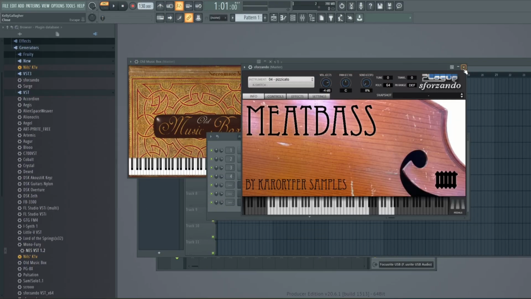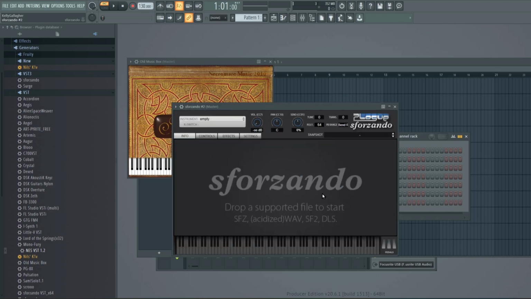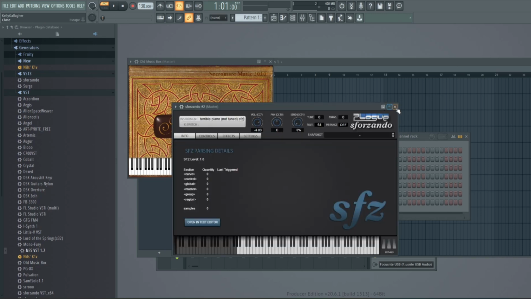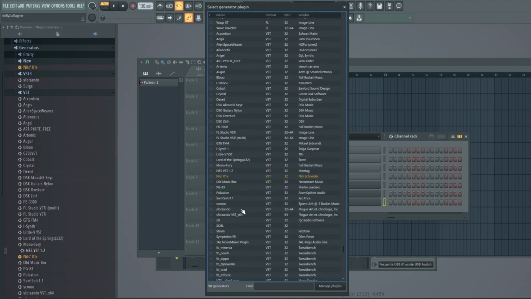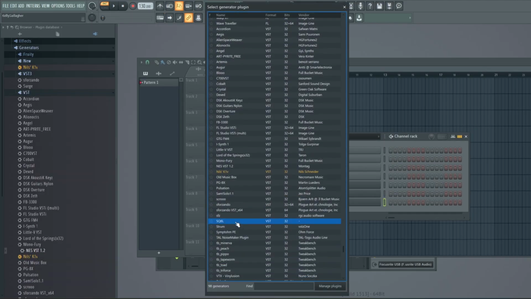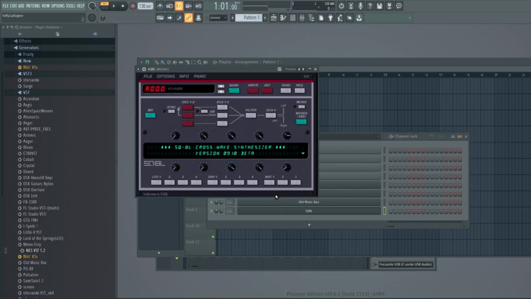Alright, so we got our meat bass, we got the old music box, we got terrible piano, and the other one, SQ8L. Sometimes I pronounce it Squadle, because that looks like that, doesn't it? So there's the default sound.